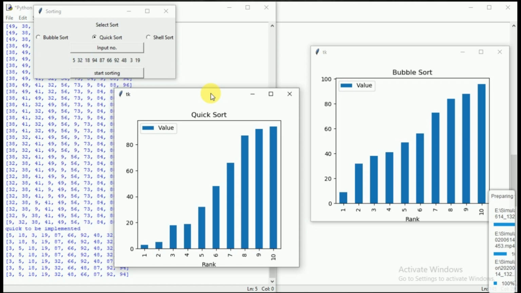So, bubble sort graph and quick sort graph, you can see they both are arranged in increasing order, but bubble sort takes much more time as compared to quick sort.